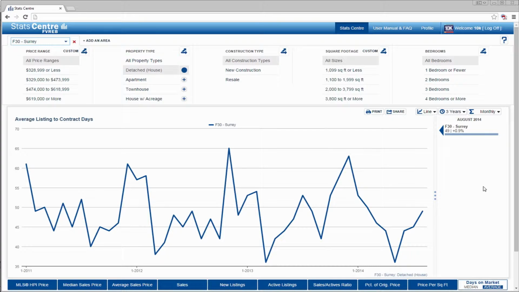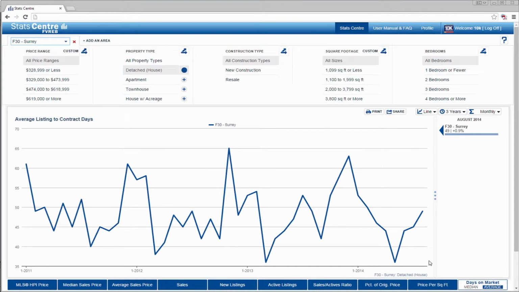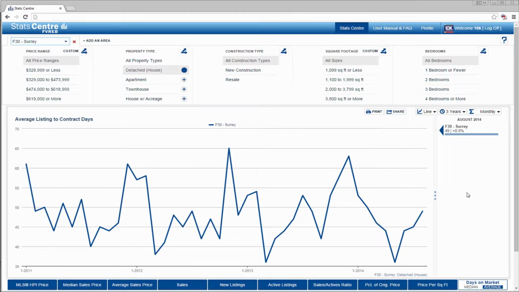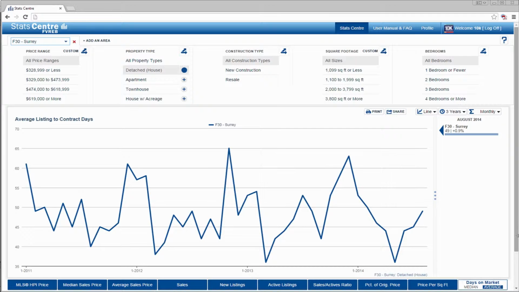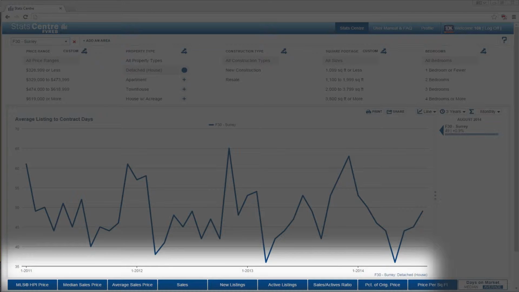The chart now shows all of the parameters we have chosen. Right below the chart's x-axis, your chosen area and filters are displayed. Data labels are visible when you select a point on the chart. To the right of the chart, you can quickly see the most recent value and year-over-year change for the criteria selected. The chart can expand, which hides this area. For charts, the y-axis is based on the metric selected, and the x-axis is time of year.